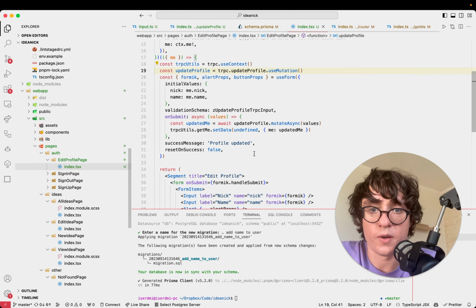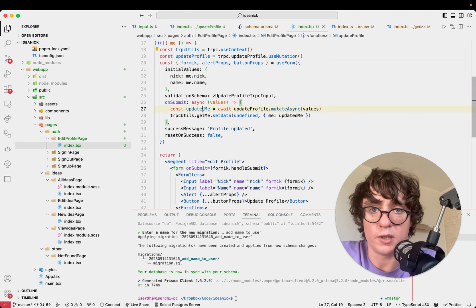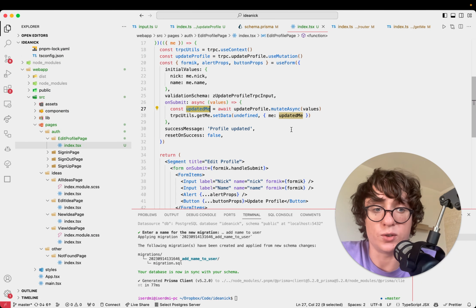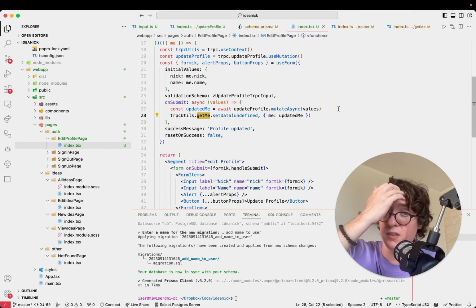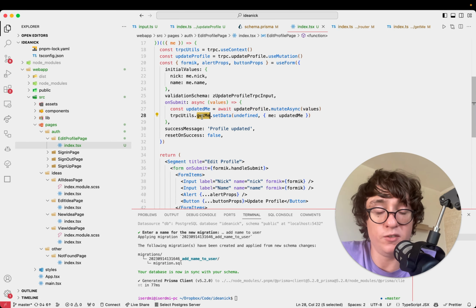All right. Returning. Now, where is that page? Edit profile page. Here. UpdateMe. And what's the situation next? We already have a user fetched from the getMe endpoint. And because we received it updated in this endpoint, the getMe endpoint doesn't yet know that the user has been updated. And we have two ways of what we can do. We can invalidate this getMe, which will lead to its refetch. We can specifically refetch it, or we may not do it.